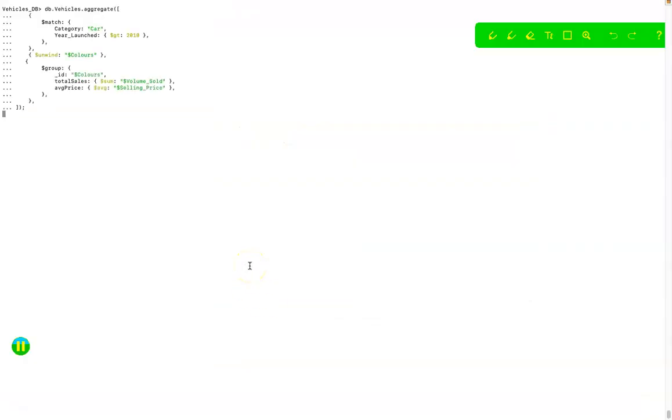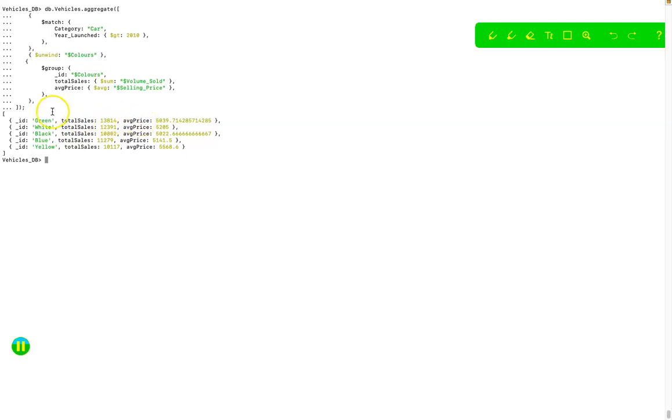We moved on to the third stage and we have categorized the sample of 10 documents which we got into different colors and calculated the total sales and average price for each color. That is, it has written 5 documents: green, white, black, blue and yellow. Because a car can have one or more colors and the maximum colors we have is 5 colors. Hence it has written 5 documents.